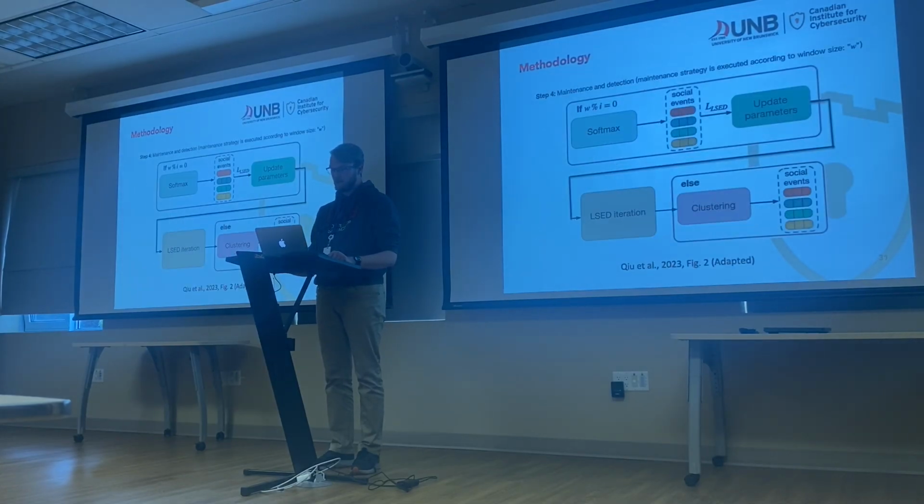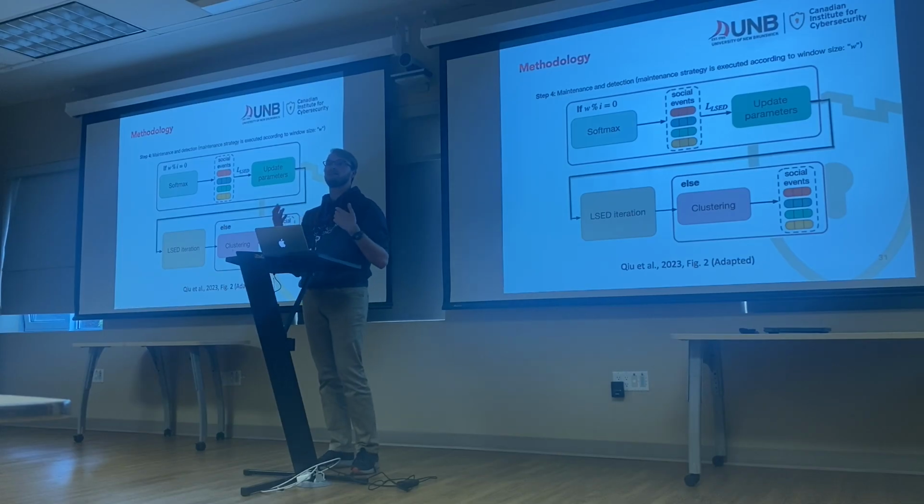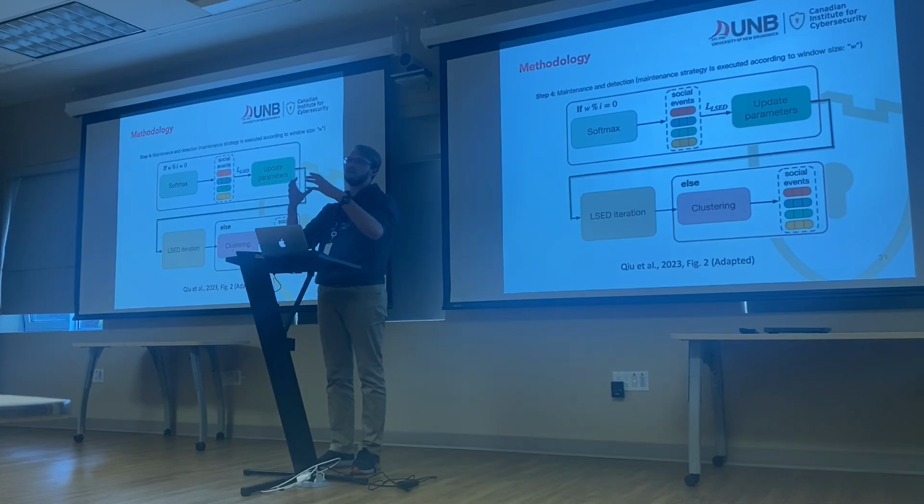So the last thing they do is train their model with all of these parameters. If they're doing inference, they might use softmax, or if they're doing training, they might use softmax and update the parameters. Later they do clustering using these methods. They also use a hyperbolic graph neural network or something very similar to learn the representations and how to cluster all of those samples together, because at the end of the day, that's what we're after: we want to cluster these samples together so we can talk about an event.